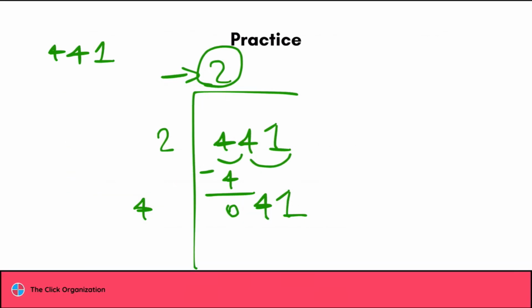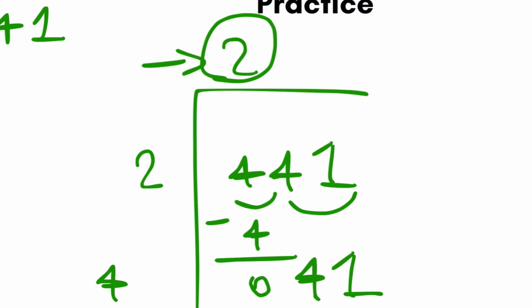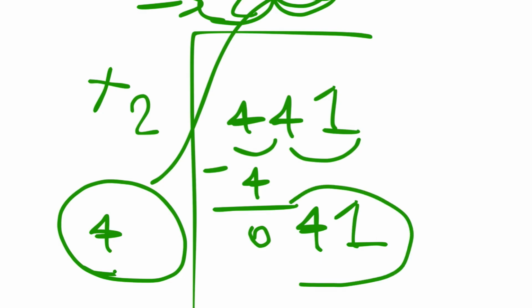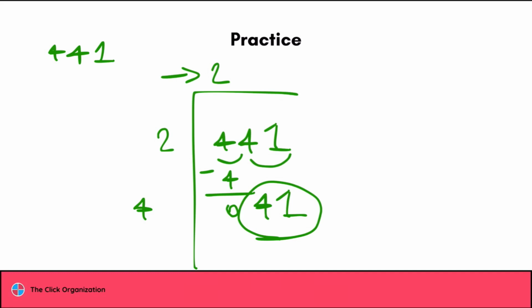So I need to find a number that will be written with my current root and also multiplied by this number. And this number, 4, I've written it, but it also needs another number on the right. So the number that I will write in here will be multiplied with this number. And then the result of this multiplication needs to be equal to or smaller than this number. So let's start with 2.